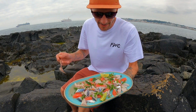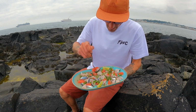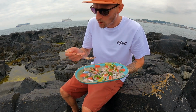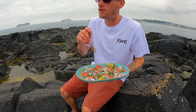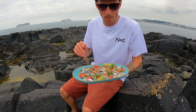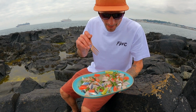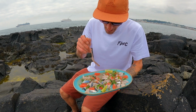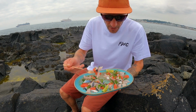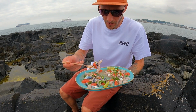Now it's time for the taste test. Now I want bits of that grapefruit, some of those herbs, all mixed together. Oh my god. Oh my god. The flavour of that is really quite stunning, especially with that hint of chilli in there as well. This grapefruit, I will say too, is super, super ripe. So it's got that nice sweet, almost sour flavour to it.